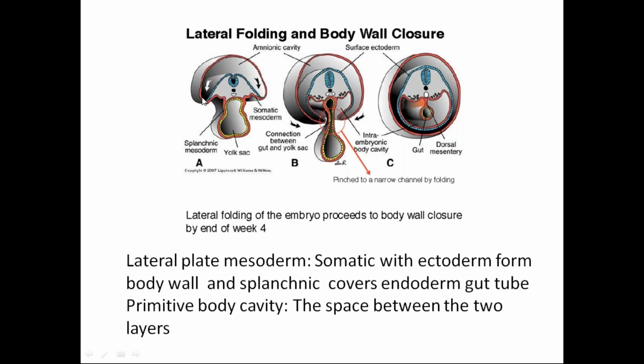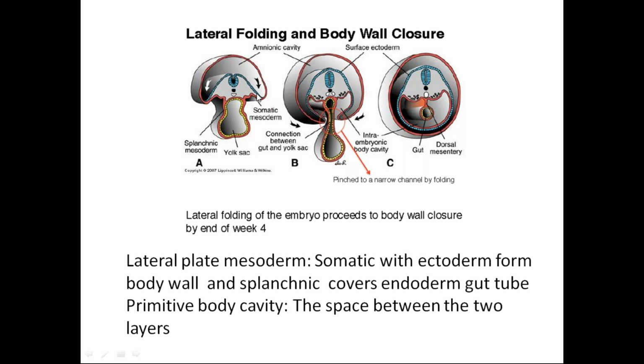Now, most important, we have to focus on the lateral plate mesoderm. The cephalocaudal folding has taken place. In the previous picture, you saw how it's forming a C. Now, what happens with the lateral fold? The embryo, I told you, was a simple thin three-layer sheet. Now it is taking a tubular formation by the formation of the neural tube. Now the body wall has to form. That means here, if you look at the embryo, it is open ventrally. The dorsal side has closed up, but the ventral side has not closed up.